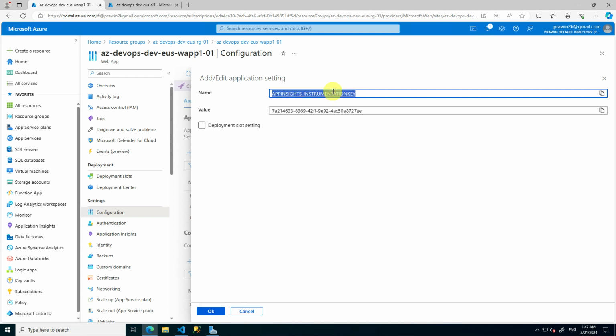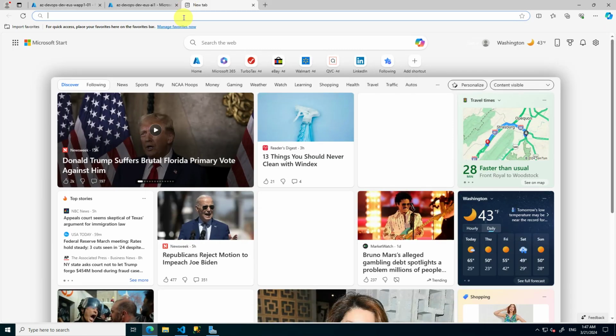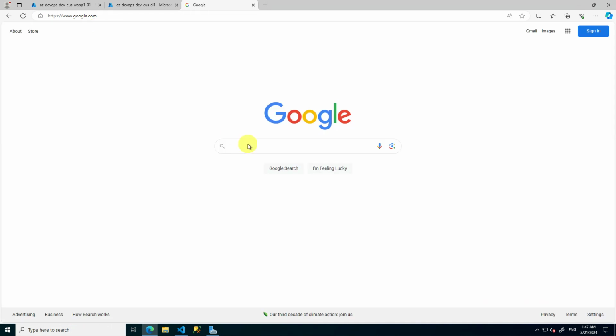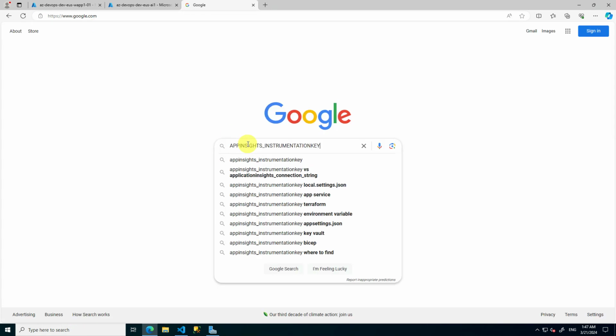This is predefined, but just to be safe, let me double check. Yeah, app insight underscore instrumentation key is the correct name of the key.